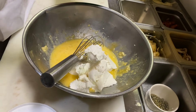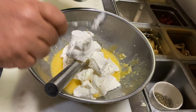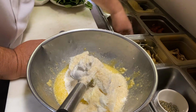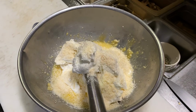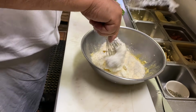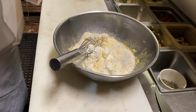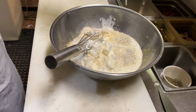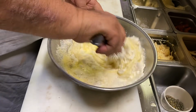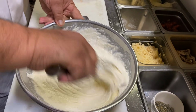So what I do is I like to kind of do this on a thin side. So I'm gonna kind of layer it in, but the egg, when it cooks, it's gonna make a nice, firm set. And salt and pepper. Salt and pepper. And then a little bit of heavy cream. See, instead of spooning it out and trying to spread it, we'll pour it on like a cream sauce.